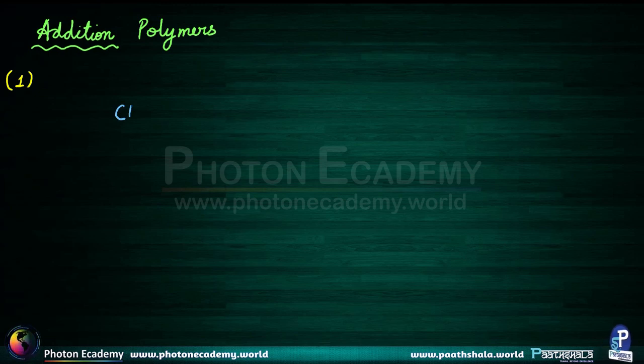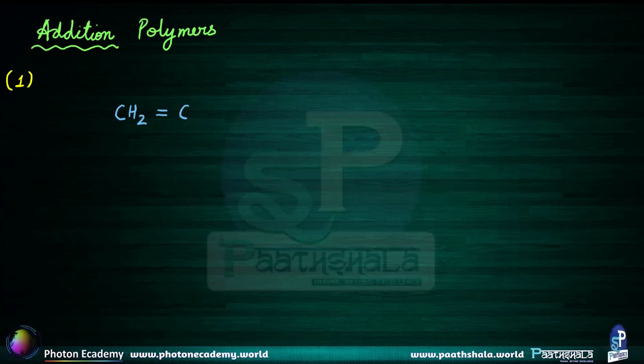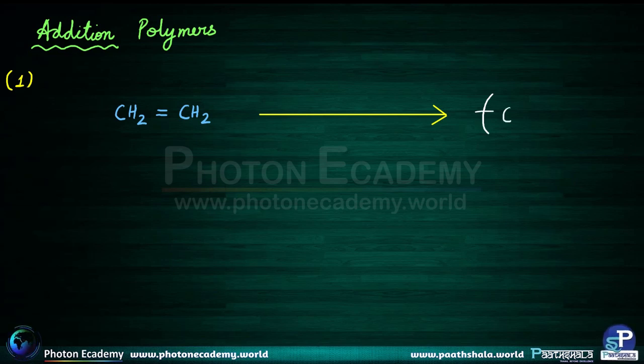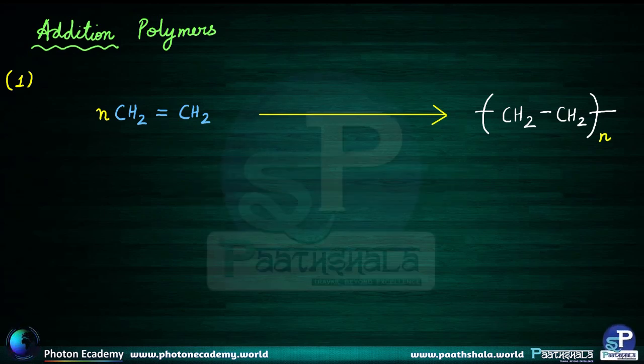Now the first example we'll see is polythene. The monomer was ethene, that is CH2 double bond CH2. And this ethene, when certain conditions are being fulfilled, transforms into the polymer, and the polymer is polythene. So the polythene polymer is something like this. The double bond opens and we have connections at both sides. N units of monomer we take, we get N units in a straight chain, that is the polymer. So the monomer is ethene and we obtain polythene.